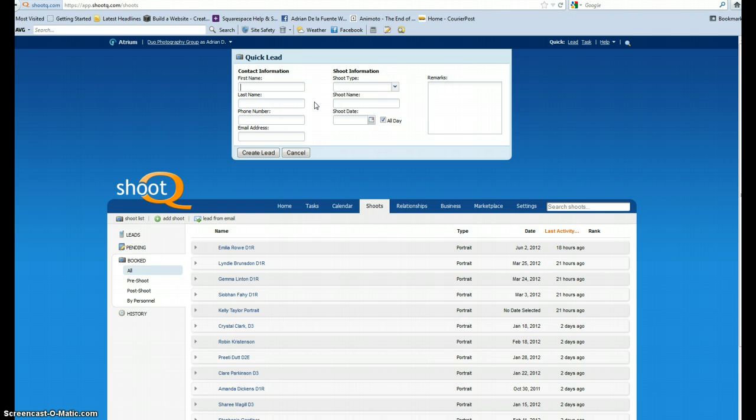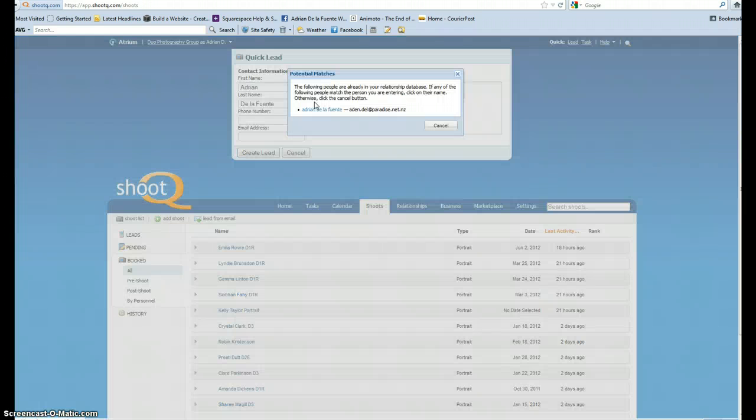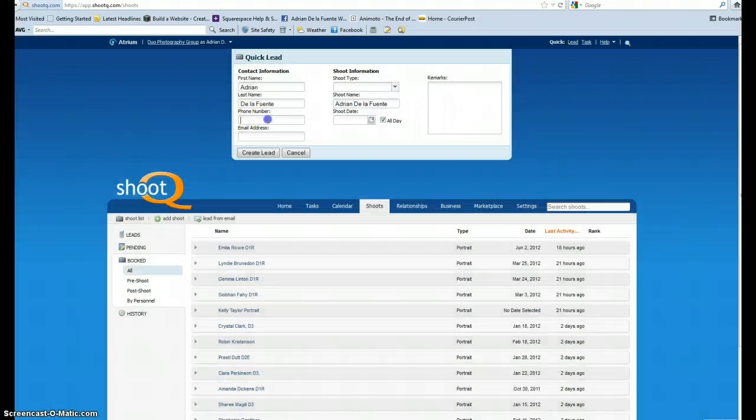So first of all, we're going to put in the client's name, their phone number, and their email address. So you want to put in as much information as you can to make it easier on yourself, really.